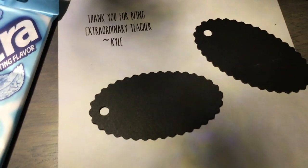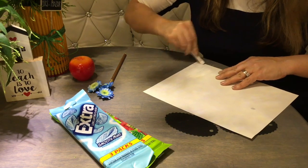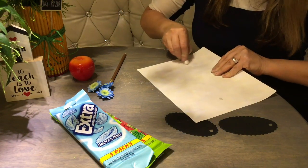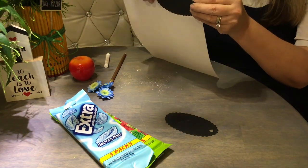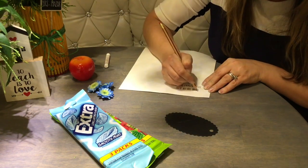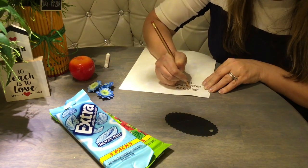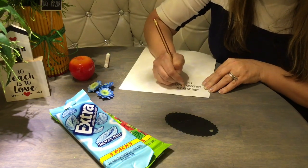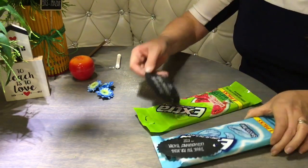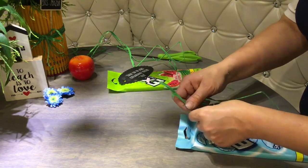You can simply write it out with a chalk pen, or just do it like me and type up the message and cover the back with the chalk and transfer it with a pencil on your little tag. Either way, you know, whatever is easier, whatever works for you. I find this trick really easy for me because my handwriting is not that great. But for you, it might be just much simpler just freehanding it. And when done, simply attach the tags to the gum with some string, and that's it.